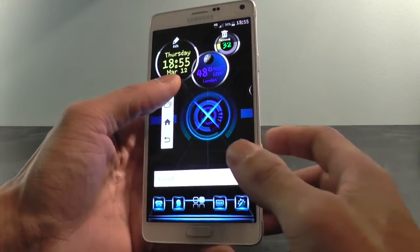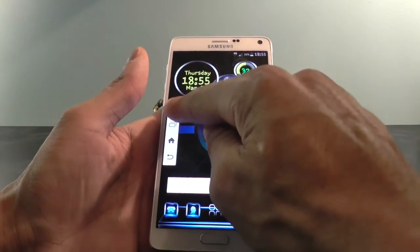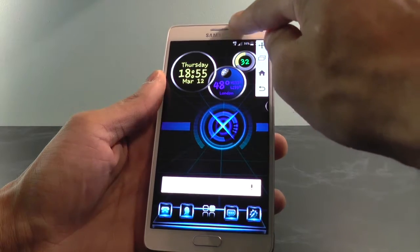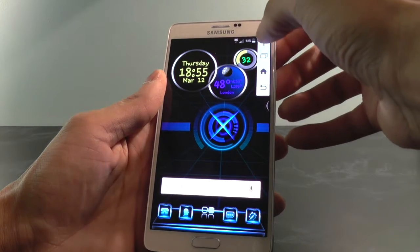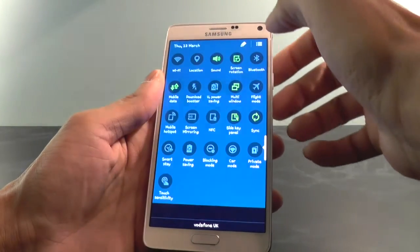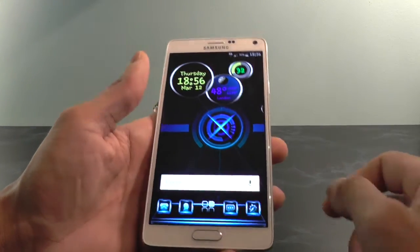So as I say, you could toggle this anywhere around, only on the sides. So just press and hold if you want to get rid of it. Just take that up to the recycle bin. Oh. I'm just trying to get rid of it now. Actually, what I'll do, it's easier if you do it this way around, because there we go, side key panel. There you go, and now the side key panel's gone.